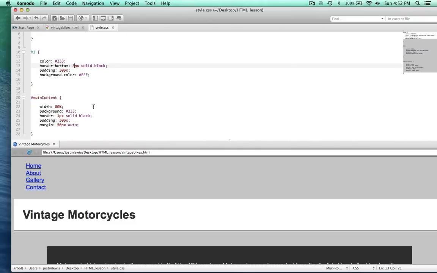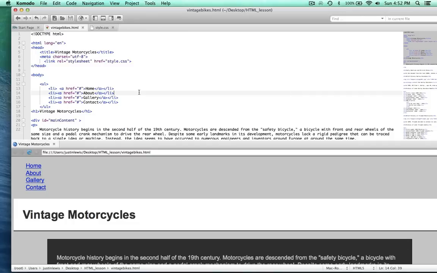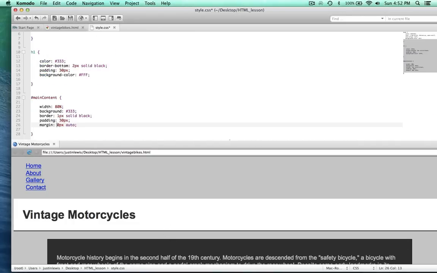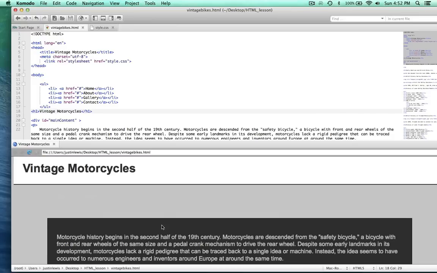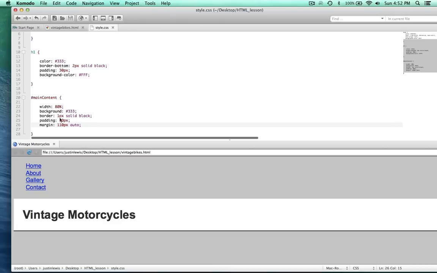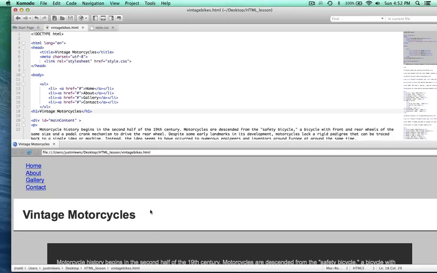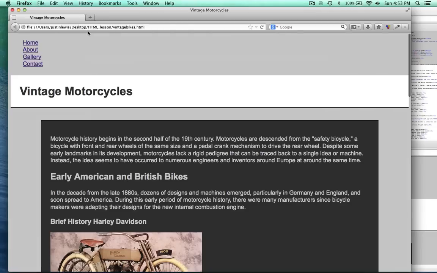Okay, and what else can we do here? Main content. Oh, see this margin right here? Let's go ahead and set that to be 10 instead of 50. Come over here and hit save. See how it brought that up? Okay, so that's a really good way to learn, is just keep messing with these values right here. Let's go ahead and make that 110. And come over here and hit save. See that? Nice big gap there, 110 pixel gap. So I'm going to set that back to 50 or 40, something like that. And come over here and hit save. There we go. Let's double check it again in Firefox.